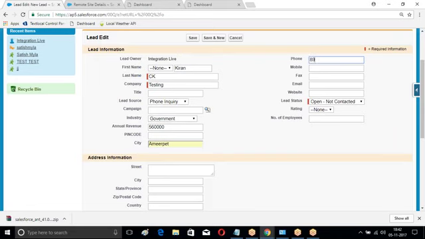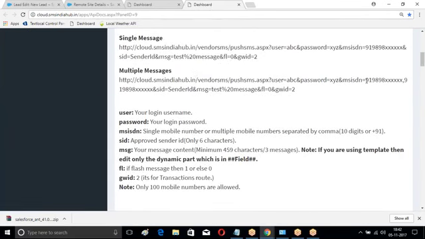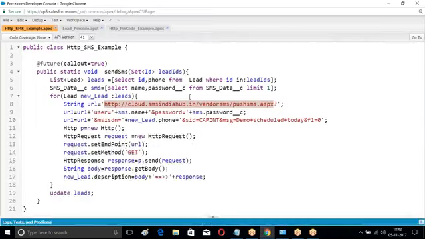89 855 20 517. Now first let me cross check in the documentation. They asked me to add 91 after the number, right? They asked me to send 91. We didn't follow that instruction. What was that? Phone number, 91 followed by number.